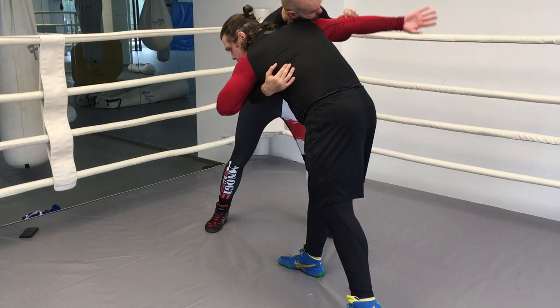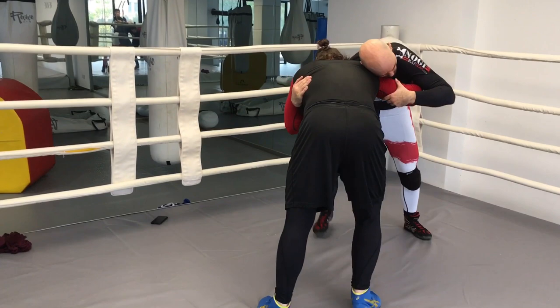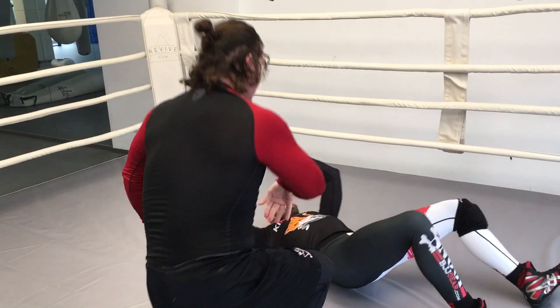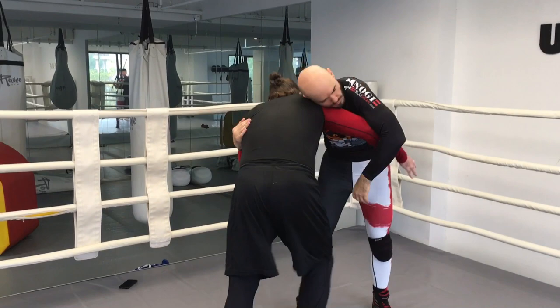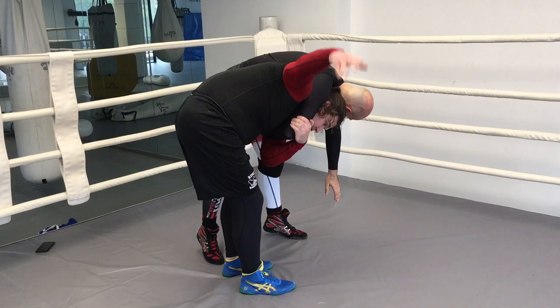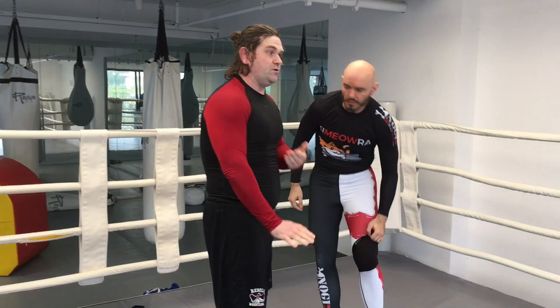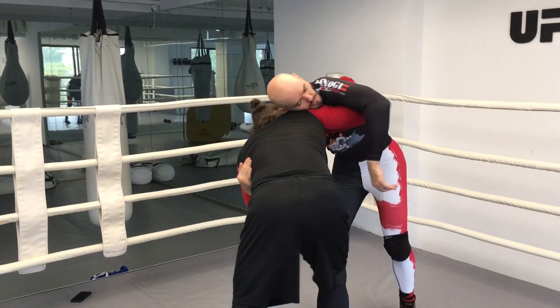I'm going to do the move at full speed. As you can see, I'm using Ramsey's momentum — when he's pushing and driving against me, I kick through, drop down, and my momentum screws him into a tight hold where he can't move. My right hand goes through the legs, bringing him down to the mat. It's very useful when people try to use force against you. I used it a lot — I was a very small heavyweight, so I used this to counter big men using their force on me. Again: locked up, he's trying to muscle through, I place my foot down, my hand is ready, I'm latched nice and tight, and I kick through.